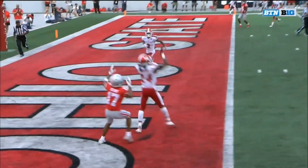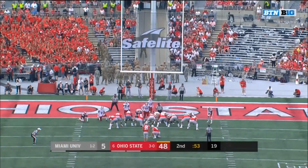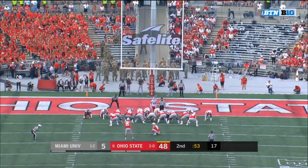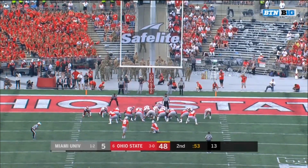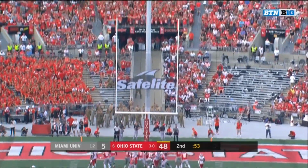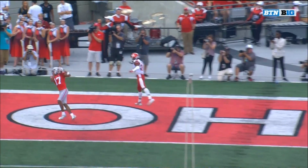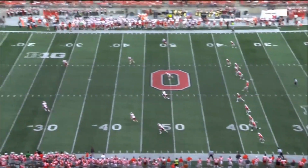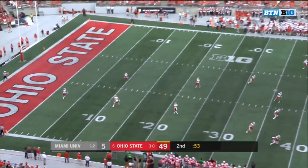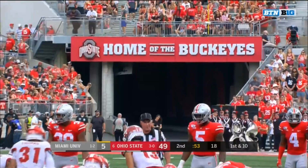Corners, toes, the back shoulder fade. You saw the receivers working on it. Coach talked about getting on the feet of the defender, trusting your quarterback to make the throw to the back shoulder. Great connection there for Olave and Fields. Played here and in the NFL, teaching these guys how to run fades like this. And Chris Olave, I mentioned, is a guy that has bought in on special teams. The punt block that went for a touchdown for Ohio State against Michigan a year ago, he had a touchdown reception in that game.